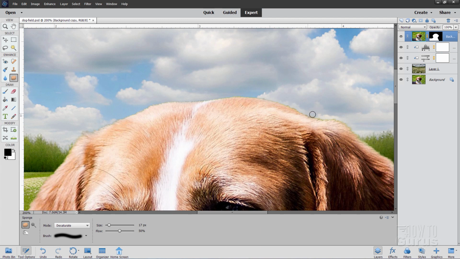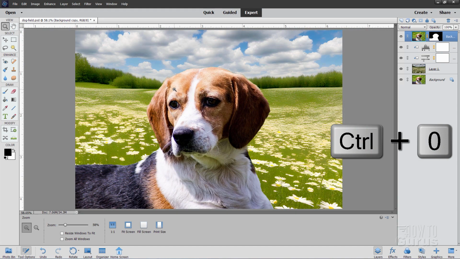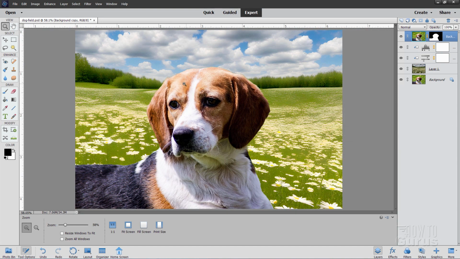Work our edge along over here. There we go. And right down this side. And there we go, it's now a gray tone as opposed to a green tone. So we've taken out that color fringing. All right, let's zoom back out to fit screen. I'll just use the Control Zero keyboard shortcut. There it is. I no longer see any green edge up there, and we're all set.